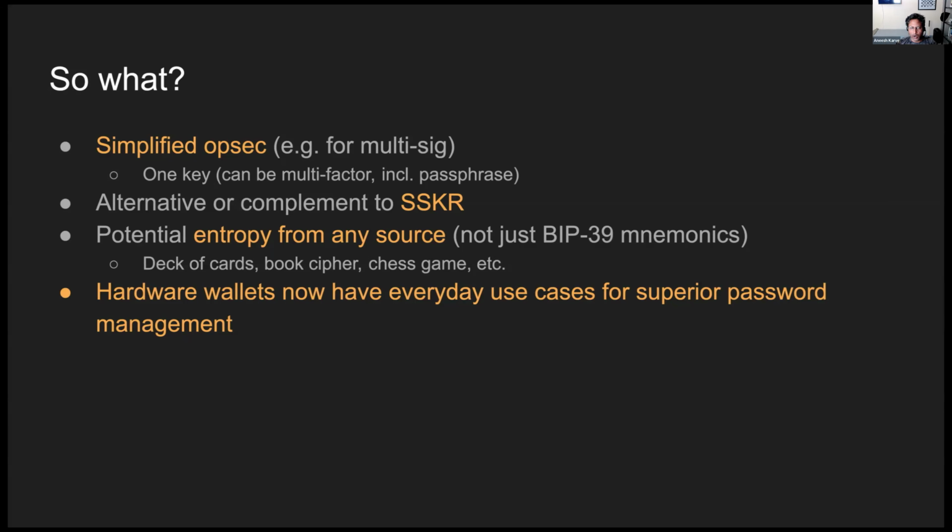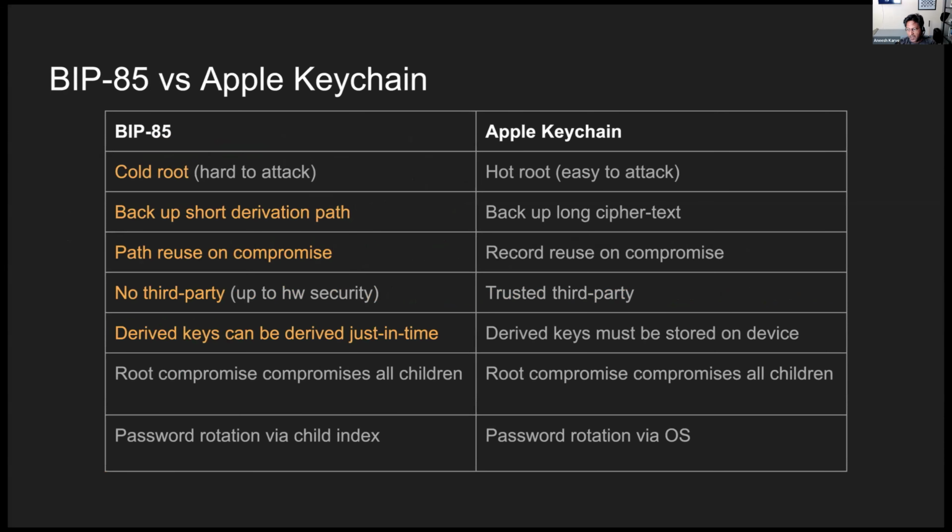And the most important thing for this group, I'm going to try and wrap up here, is really that hardware wallets now have everyday use cases for superior password management. I've done a little comparison here between what you could do with BIP-85 and what you could do with Apple Keychain. And I think the trade-offs heavily favor some kind of BIP-85 style keychain, cold versus hot roots.